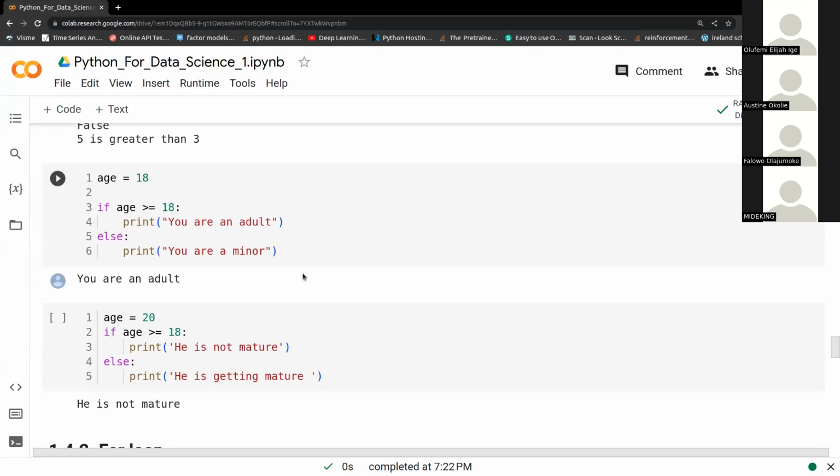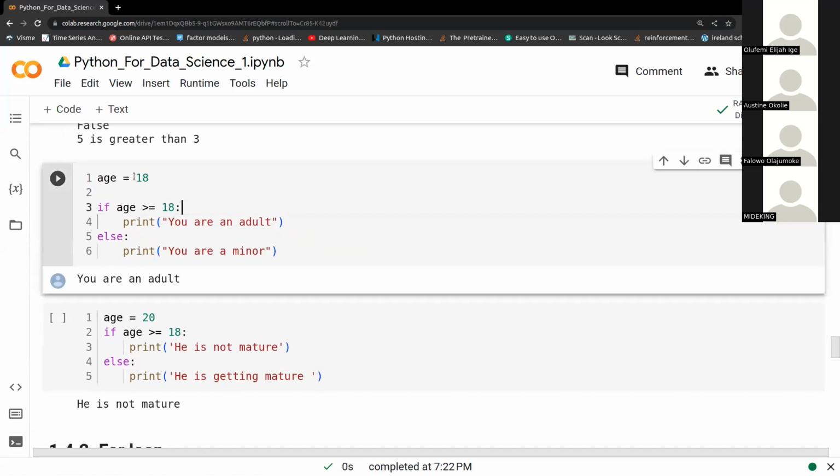So for example, if you look at this line now, there we have age equal to 18. Let's say this is the age of someone, and you want to check if the age is greater than or equal to 18, print you are an adult. Already we know that our age is 18. So age is a variable that stores this information, 18.